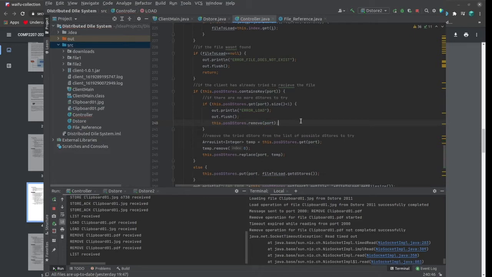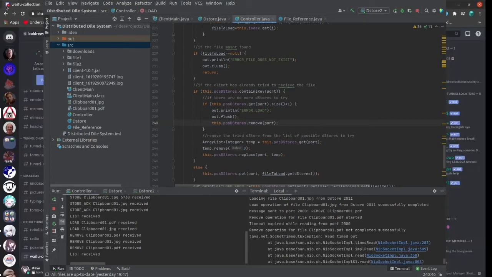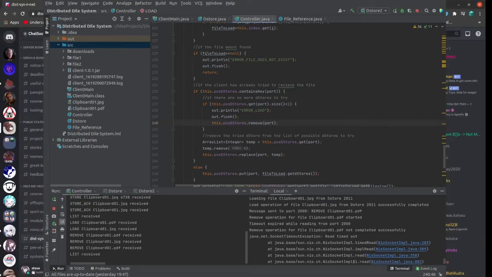So that means even if it keeps requesting different files, it eventually will get an error load and we will be sad. But then at that point, it will remove the port from existence. And it can try again. And if it tries again, it'll work. So it's a pretty bad solution because it means every now and again, if you request a bunch of files too close together, it will totally just error at some point. Just randomly. But it will also sort itself out assuming you request it again.